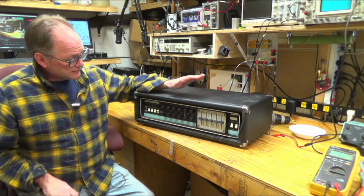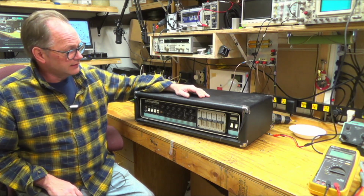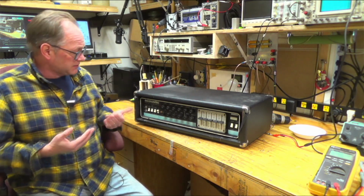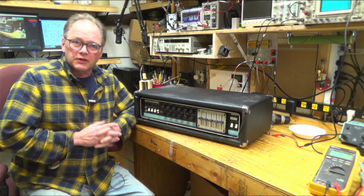So what I'm doing today is my son, who's the guitarist, says that it's not working again. So I'm just going to open it up, but while I open it up, I hope to talk a little bit about some of the other things I saw in this amplifier and the stuff I learned when I was putting it all together.